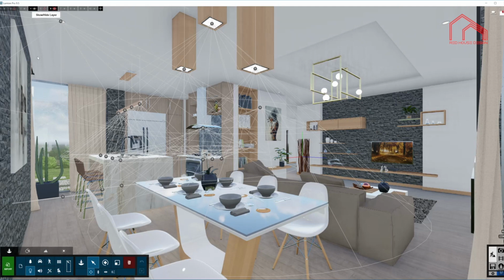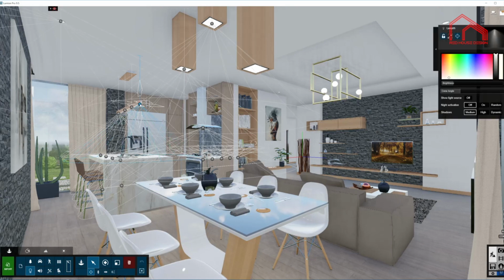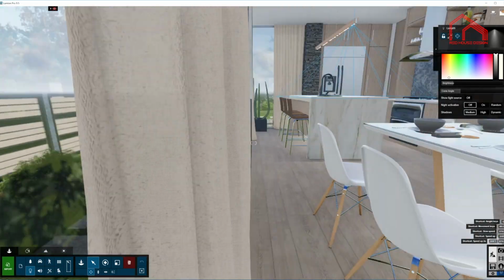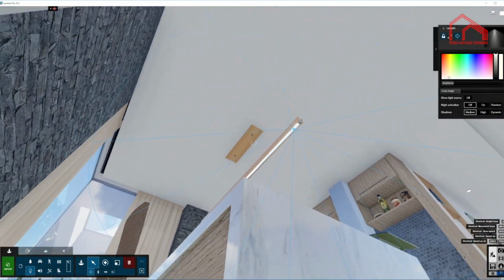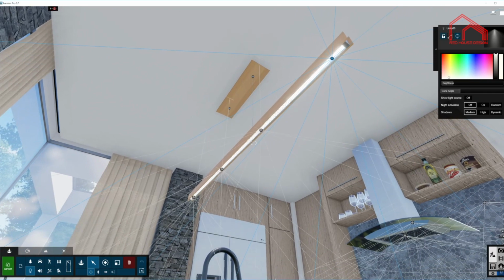I'm going to switch on these lights. Let me just double check which ones they are. It is these spotlights in here on top of the counter and the dining table in here. So when I select one of these lights in here in the kitchen, I move in there just to give you a little closer look.